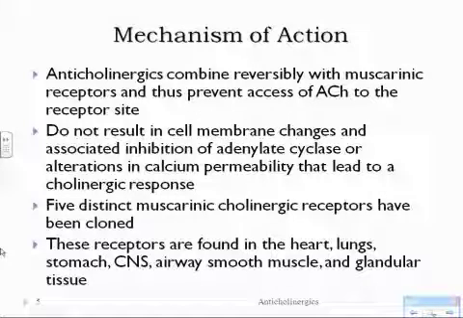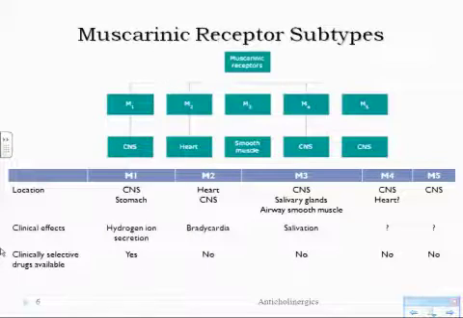Right now, the medications that we're using, which are atropine, glycopyrrolate, and scopolamine, tend to be not as specific. It seems they bind to different sites, and that's why the drugs, even though they're anticholinergics, work differently, as we'll show you in a minute. So the muscarinic receptors, you have M1 through M5. The M1 is central nervous system, as well as M4 and M5.